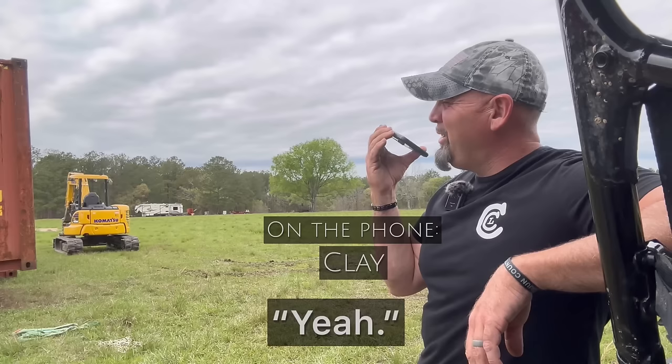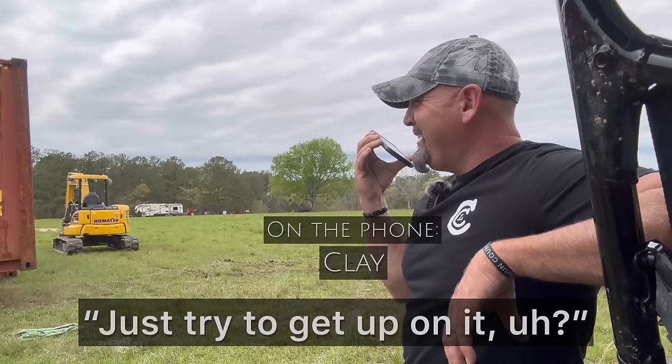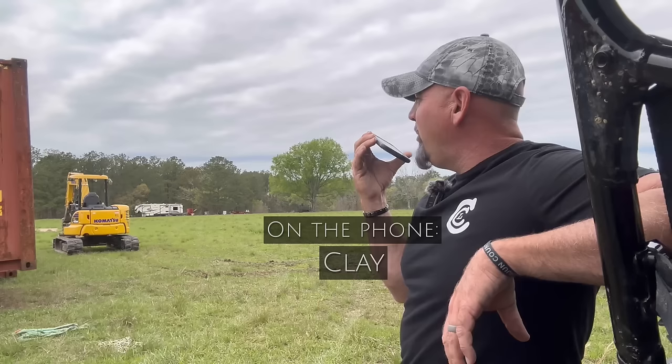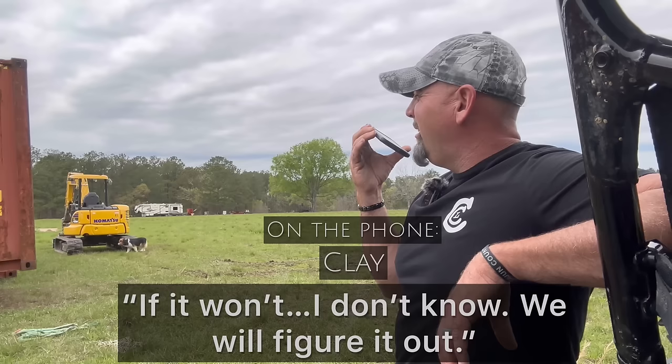Yeah. You wouldn't be interested in bringing old Big Blue over here for about 5 minutes, would you? Just try to get up on it, huh? We got it big way up. It's sitting on there, but we need to move it straight ahead about 4 or 5 more feet. Yeah, I'll run it on over and we'll see if it'll pick it up. All right. If it won't, I don't know. We'll see. If not, we'll figure something out maybe.